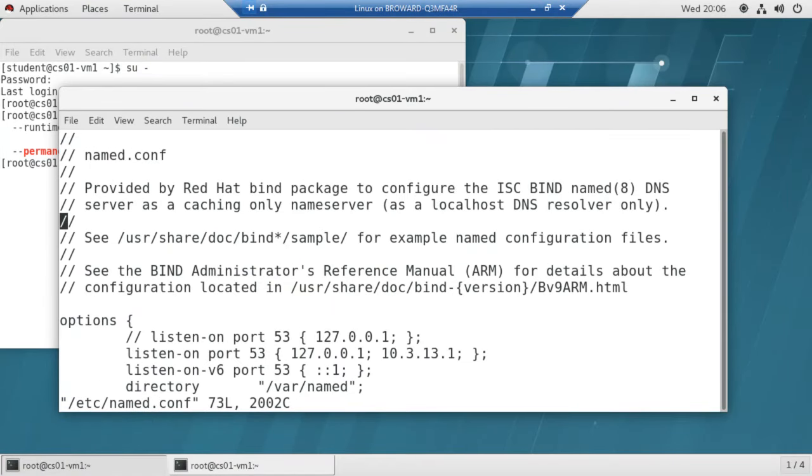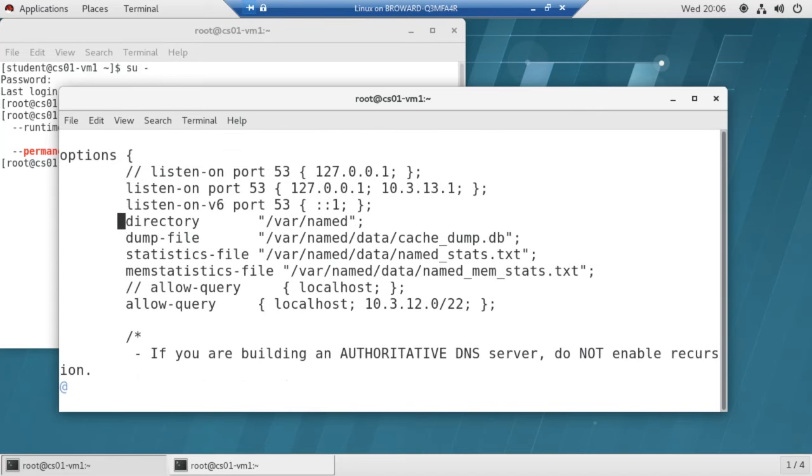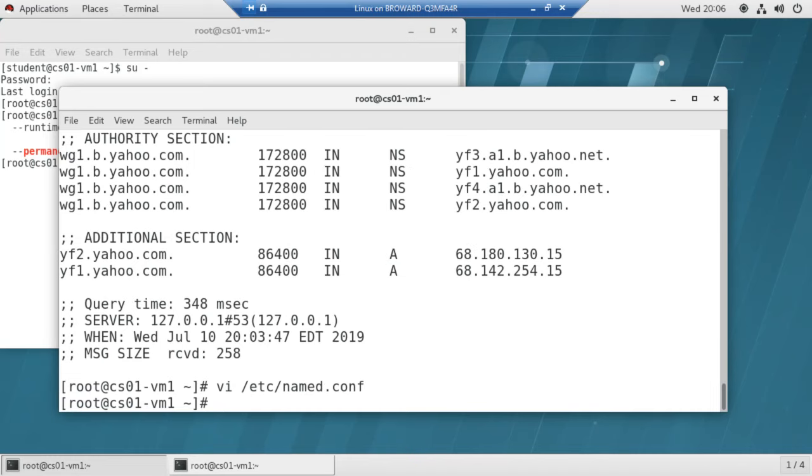I think for what we're doing right now, and if you look at the other examples, I'm going to go to vi /etc/named.conf.